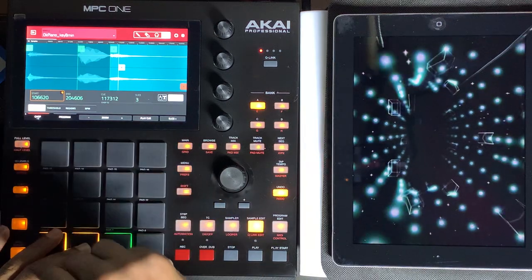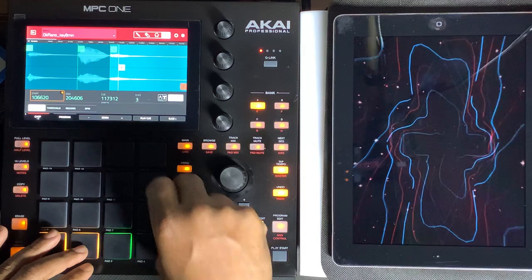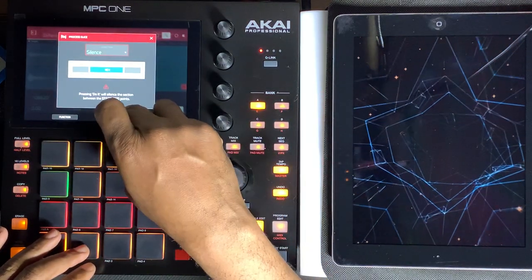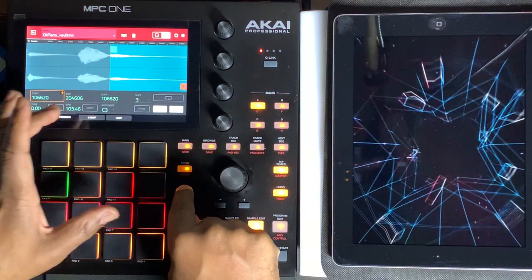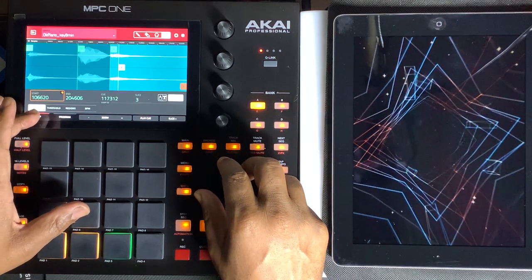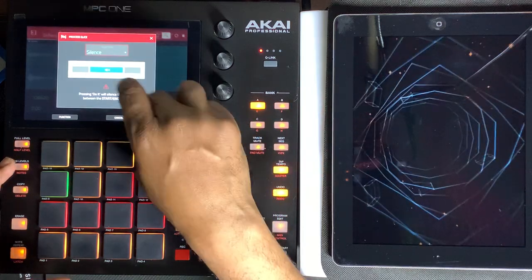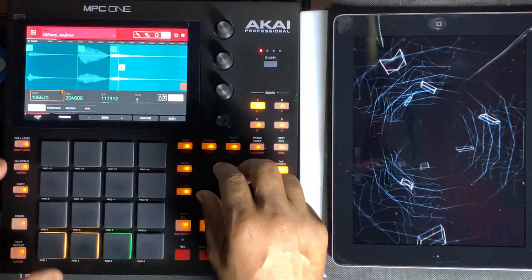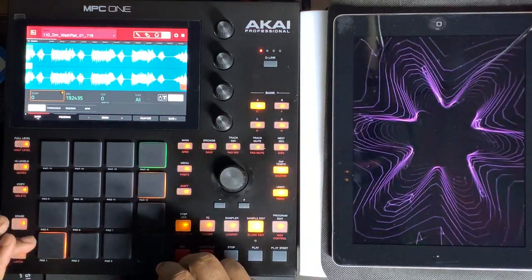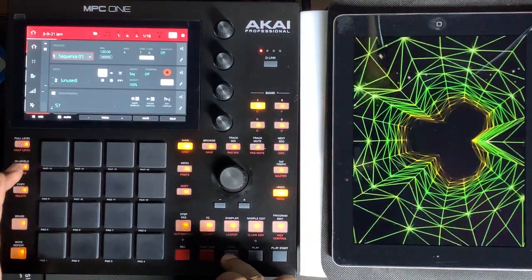So then we're just going to, where's it at? Shift. What the hell? Let's start over again. So chop. Then I'm going to process. Did I turn something off there? Let's just check it again. Sample edit. That's the sound I wanted.